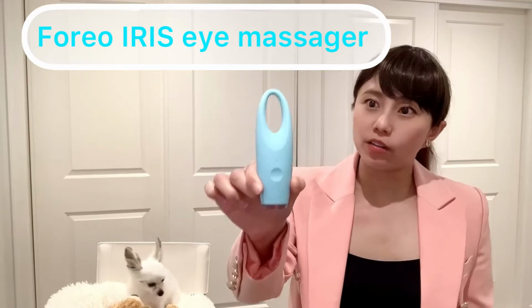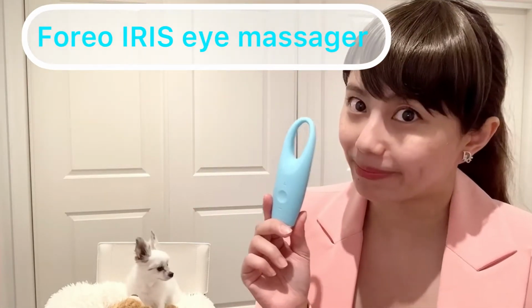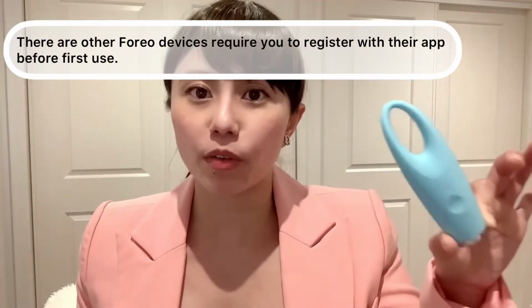Today's video, we are going to talk about the Foreo IRIS. It's an eye massager. Let's get started. This Foreo IRIS, same as other Foreo products, you have to charge it. They come with a cable like this. I like this because you don't need to register through the Foreo app.